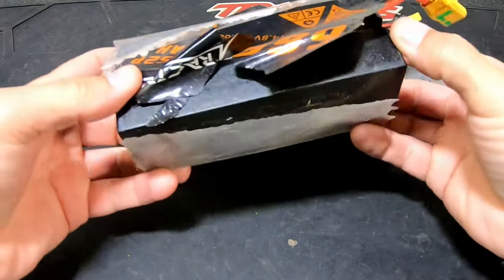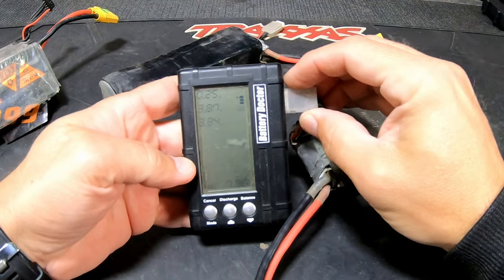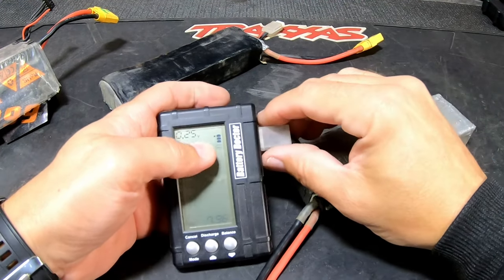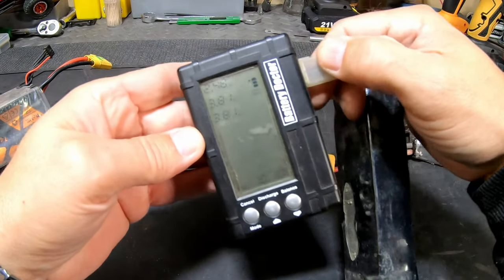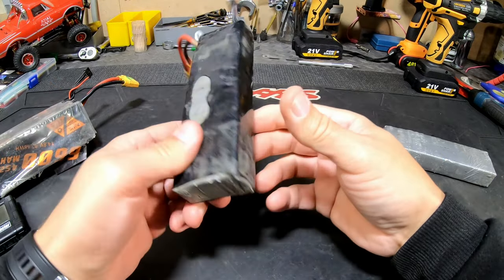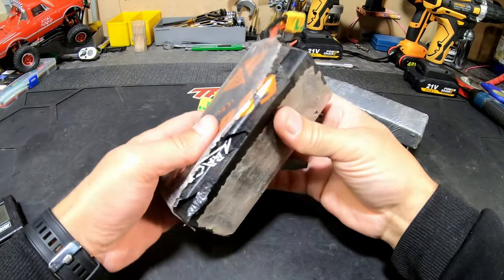But you cannot use that battery anymore — it's too dangerous. Always check your batteries. This is a three-cell pack and one cell is at 0.25V, so this one is also for the bin. I always put them on storage. These aren't puffed, they're just well used — already three years old — but this one startled me a bit.